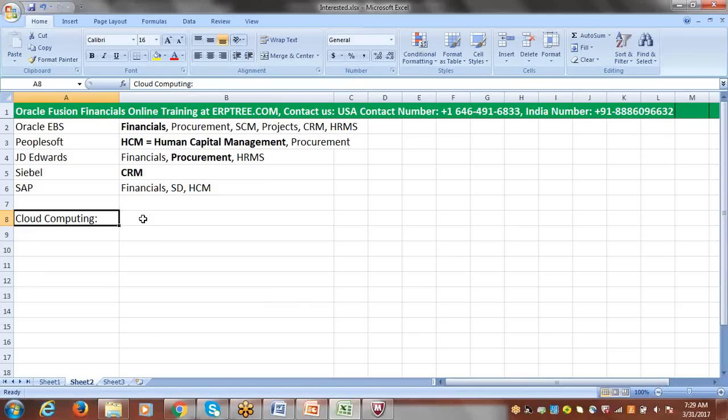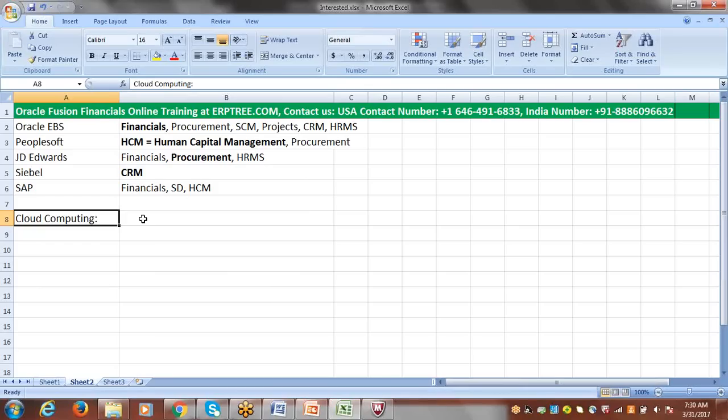In that case, you no need to buy the server infrastructure. Oracle purchases the server infrastructure and manages it, and you are not going to take any copy of the product from Oracle. The product you require, they will place in their server, and you can take a subscription for that and start using. Okay, you are using. Fine.